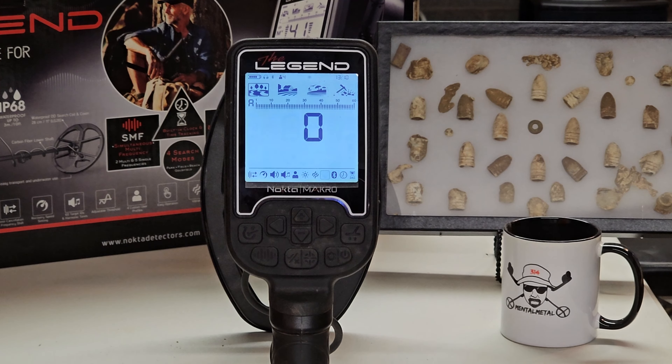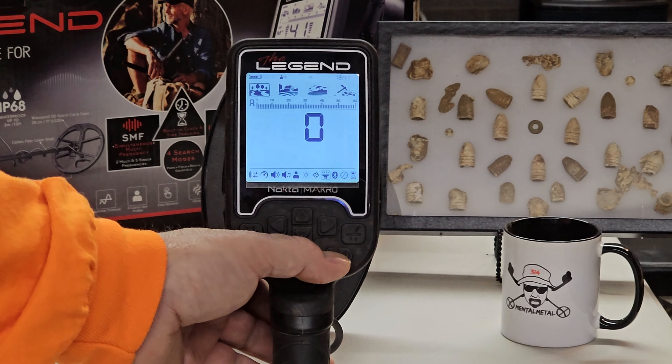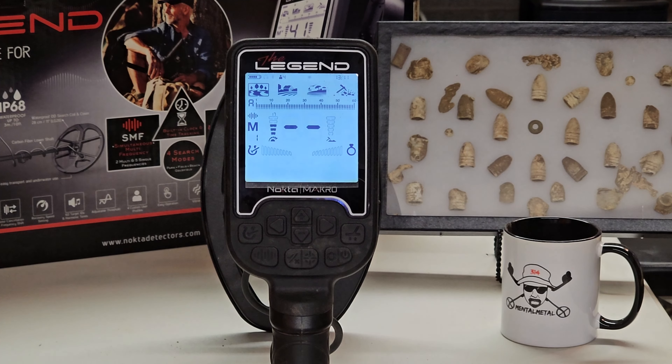Again, if you are new to the machine and navigating around, you're going to start out at one of your default search profiles and you want to get into your settings menu. Hit your settings key at the lower right-hand corner — it's going to put you at the beginning of the settings menu. Scroll all the way over until you get on the icon that looks like a flashlight, then hit the up arrow or plus button to turn on the flashlight, and back down again to turn it off. Then to get out of the menu, hit your settings button again and you're back to the beginning.